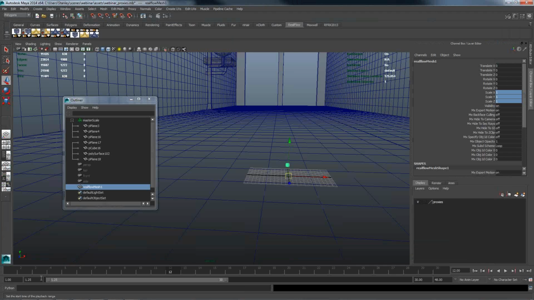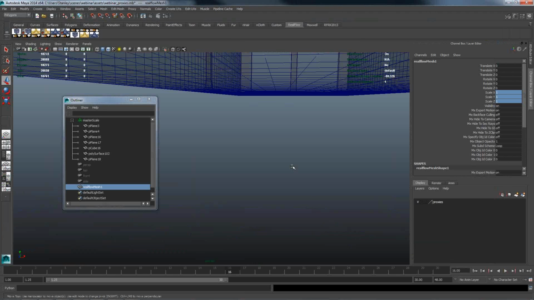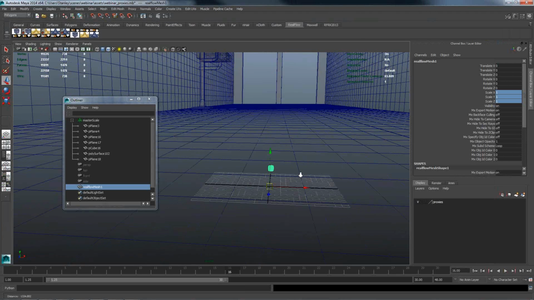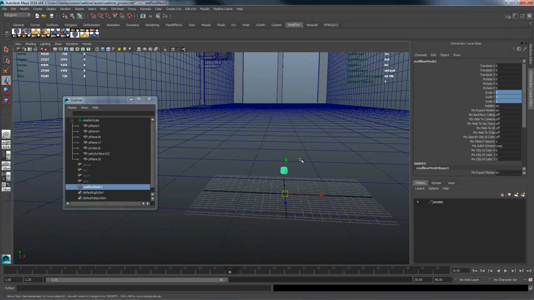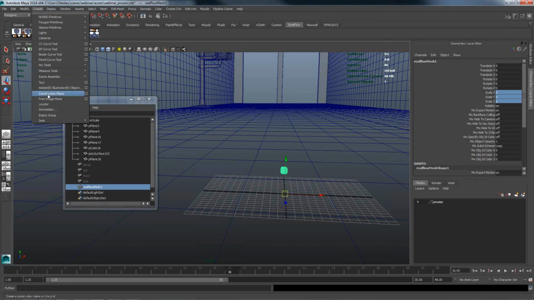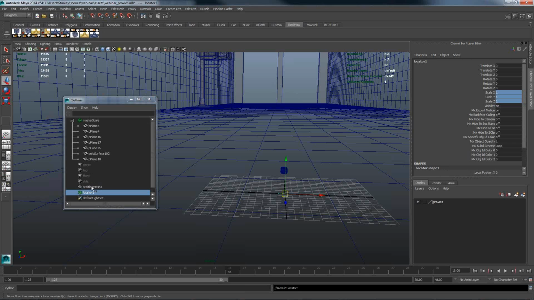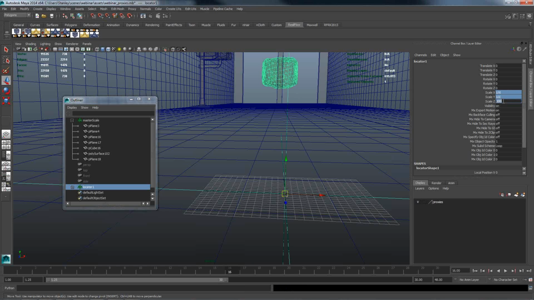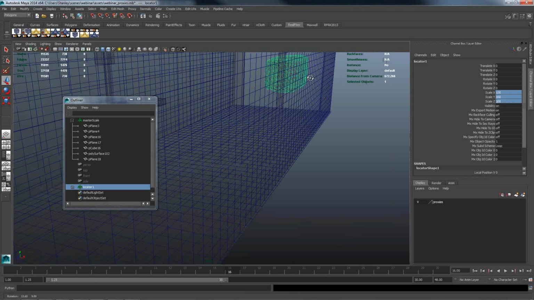Okay, now you'll see that this fluid stuff was simulated according to the downscaled geometry. So it's as simple as adding a locator, applying the fluid stuff to the locator, and cranking up the locator 100 times.